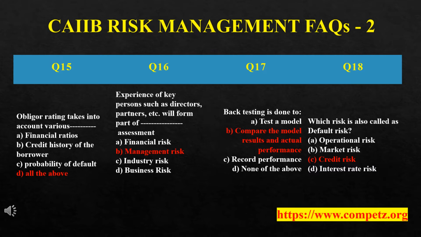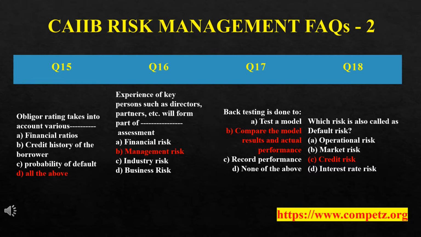The next risk is industry risk. Industry risk is assessed by studying the industry trends and prospects, and the economic and various environmental factors which affect or influence the profit of the respective industry. The last risk mentioned here is business risk. As the name suggests, business risk is regarding the strategic or important decisions regarding the products, market segmentation, or business development strategy adopted, and so on. So I have explained the 4 risks: financial risk, management risk, industry risk and business risk. The answer here is management risk.